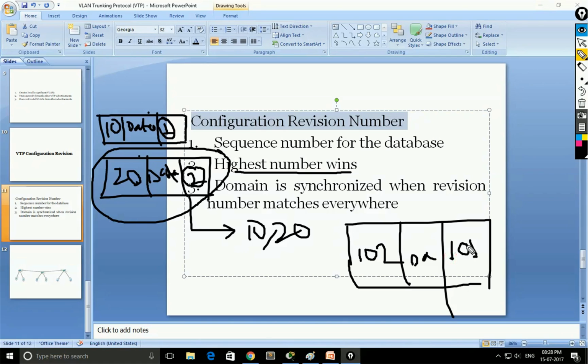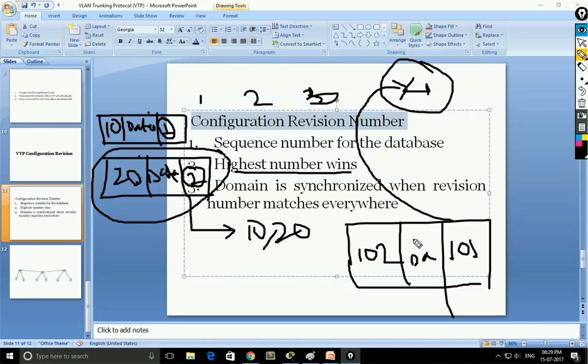Suppose this network contained 3 switches, 1, 2 and 3, and suddenly another switch was introduced, and it will automatically forward the VTP update packet. This new switch will install all the pre-configured VLANs that were in this very packet. Say this is packet number X.